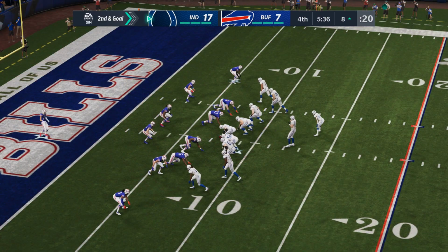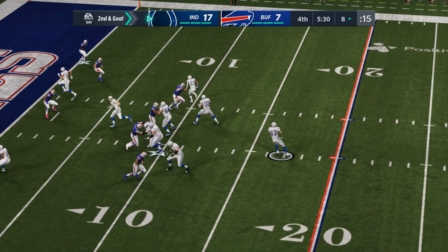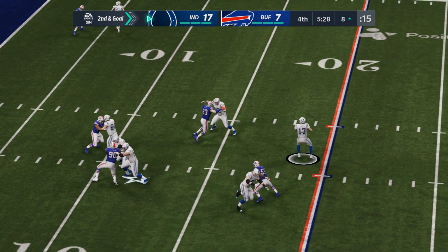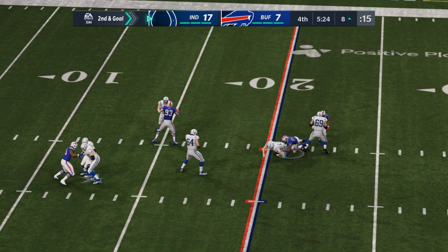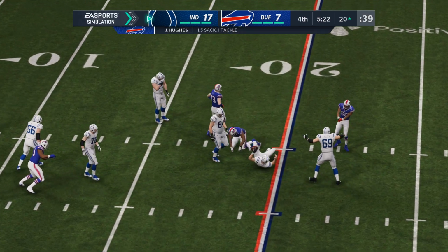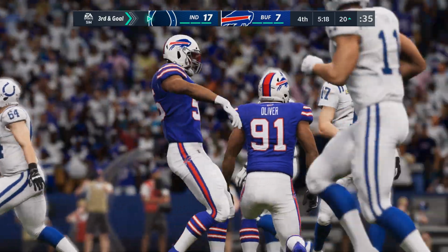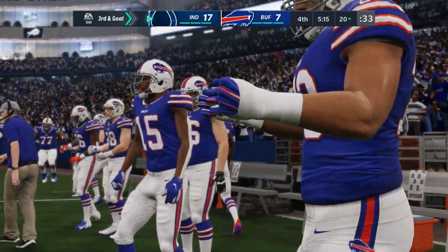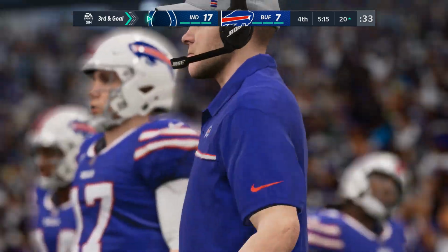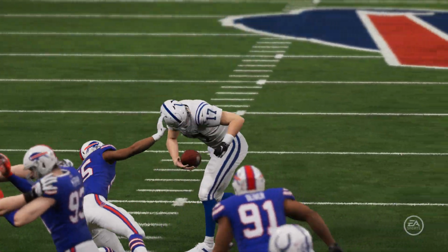It's 2nd and goal, back to the 8-yard line now. Operating from the gun, Rivers. It fights him off. But he can't get away forever, and down he goes. Jerry Hughes. What a play by him. That's going to go as a loss of 13. 2nd goal, last thing you need to do is get pushed backwards to take a sack. But he couldn't find anywhere to go with the football. Had to eat it and ended up on the ground.